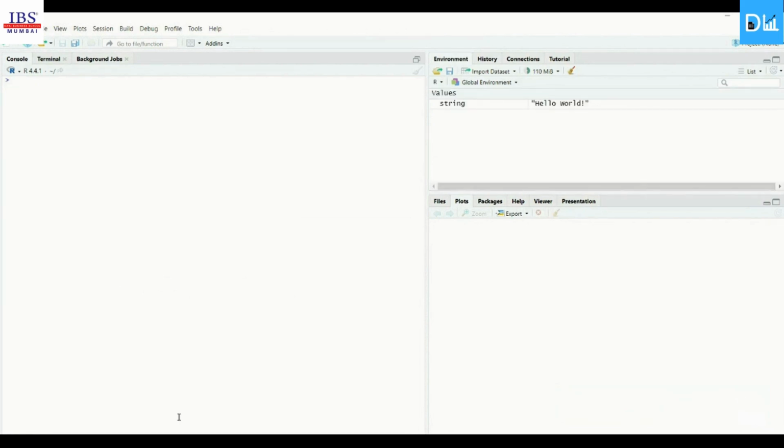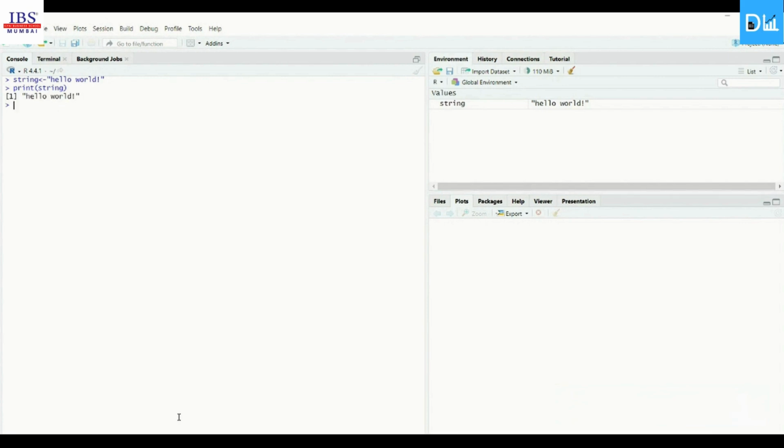Let's start working on RStudio with a very basic command, commonly known as printing the famous words hello world. String assigned to hello world. Print, bracket open, string, bracket close. Enter.